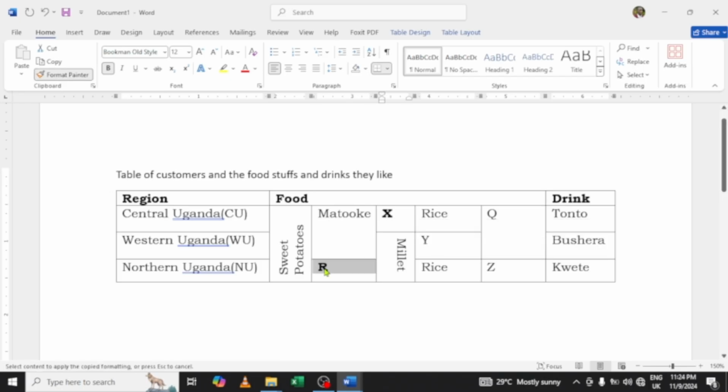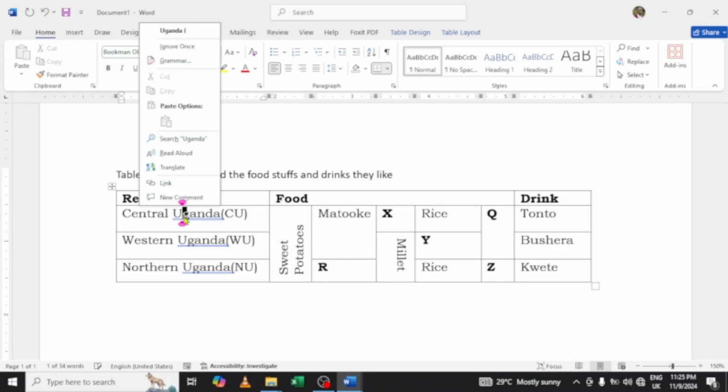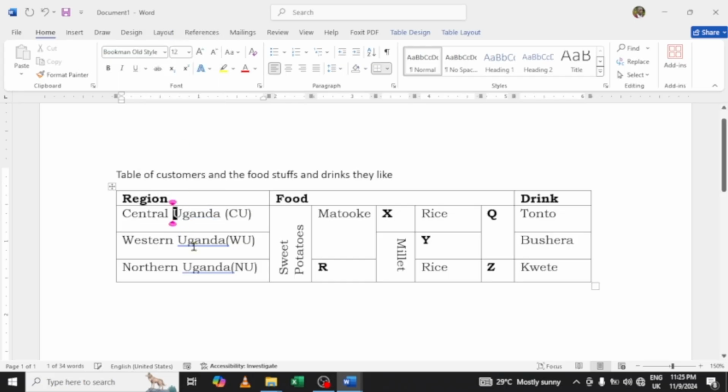I actually like using Format Painter. When I double click on Format Painter, I have this bold, this bold, this bold, and this one bold too, like that. Then I remove my Format Painter. Actually, it seems this is what I need for my table, and I've designed it the way I need it.